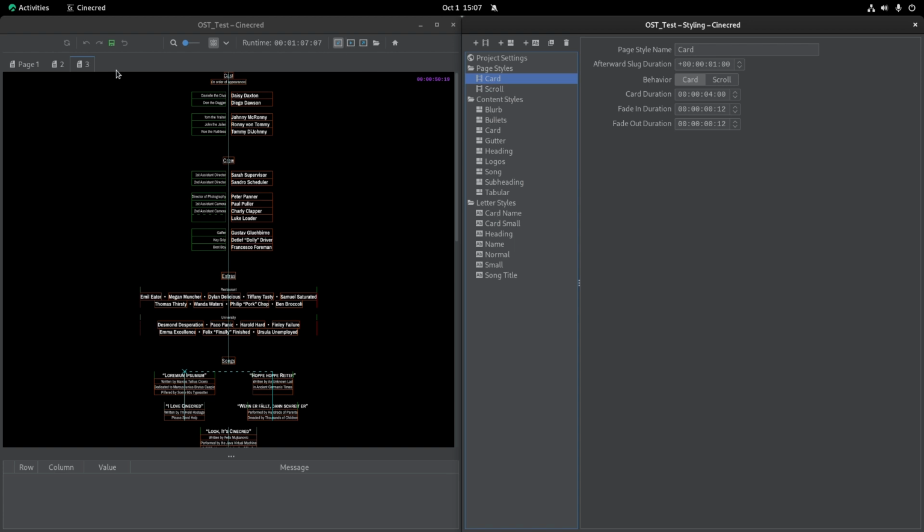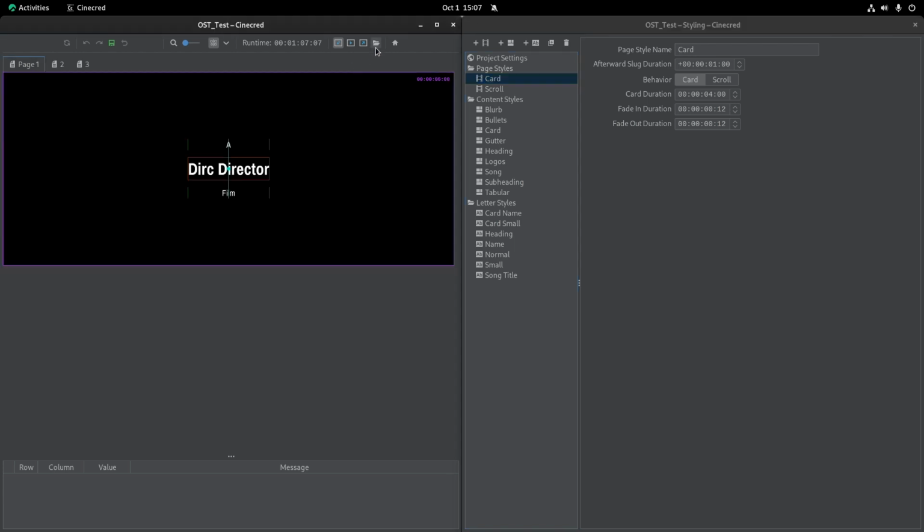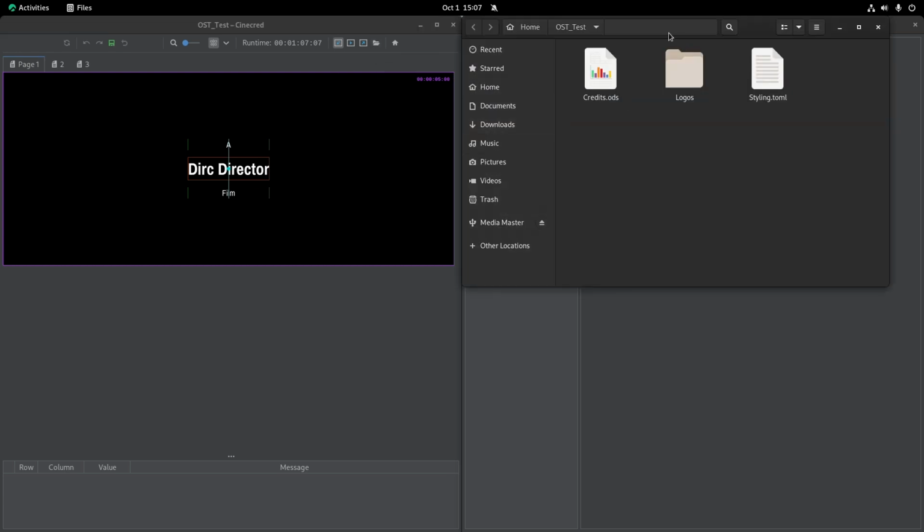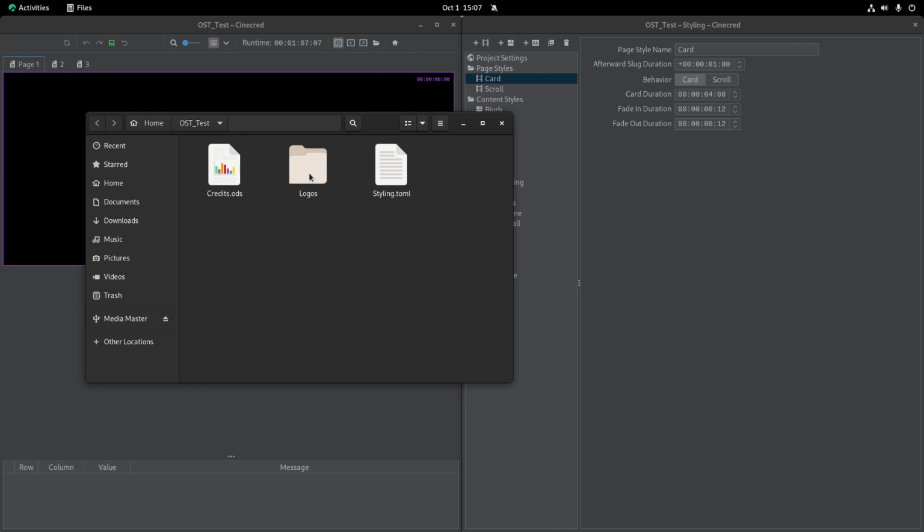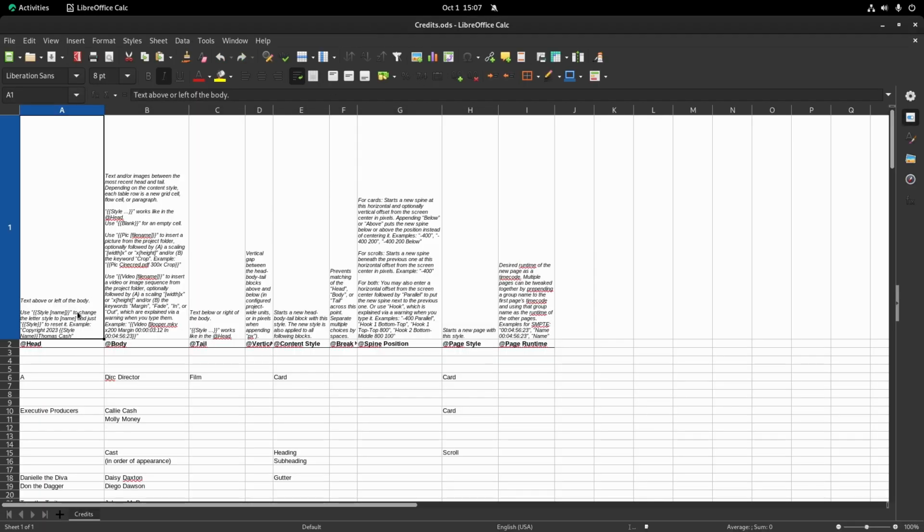So let me show you how we actually adjust it, because you can see all of this, but how do I edit it? What if I want to put my name there, or your name there? We just hit that little folder button there, and I can open up this file, and this is my configuration. So I can come in here and edit this. Let's say that I want my text to say Vincent, a Vincent Maggard film, because that's my name. I'm just going to save it, and if I go back, it immediately updates.